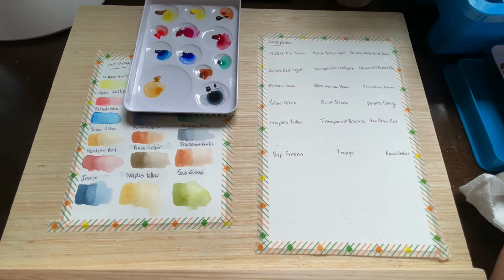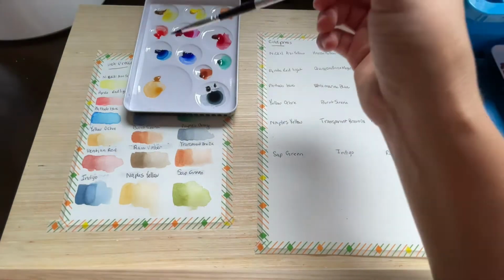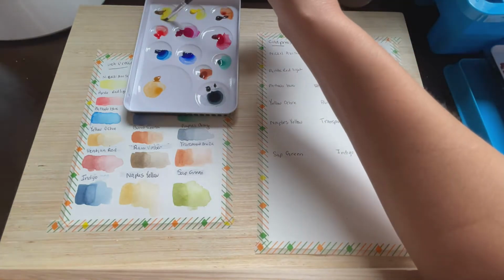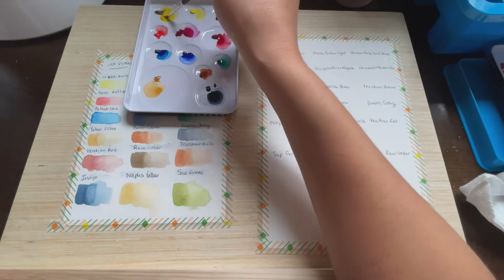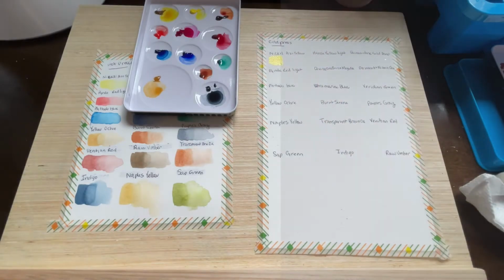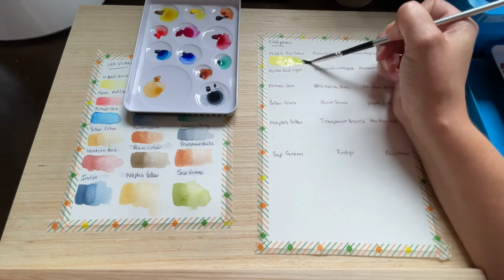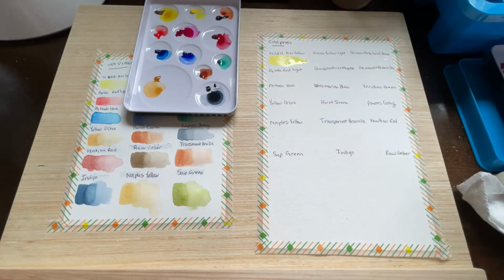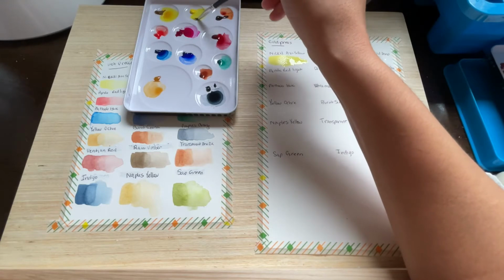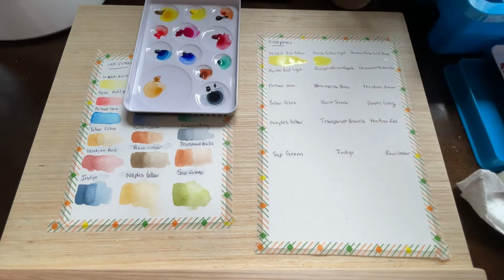If you only paint in one type of watercolor paper, then this is pointless. You don't need to do this. But I sometimes use hot press. I sometimes use cold press. So this works for me. See how that dries. So already, if you can see, I'll do this one and I'll show you the texture difference. This is Hansa yellow white.